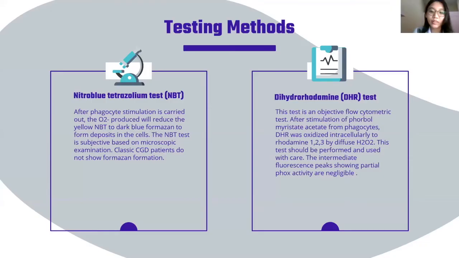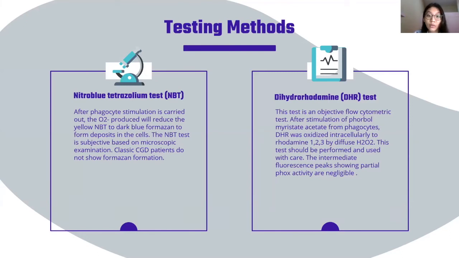Okay, thank you. My name is Naomi, and the last three digits of my number are 167. Now I'm going to explain the testing method that can be used to detect the disease. Actually, there are two clinical tests that are widely used for provisional diagnosis. First, the nitroblue tetrazolium test or NBT. NBT is a blood test that measures the ability of the human system to convert the colorless nitroblue tetrazolium, or NBT, to a deep blue formazan that forms deposits in the cells.